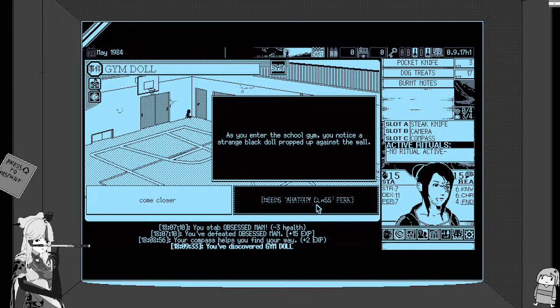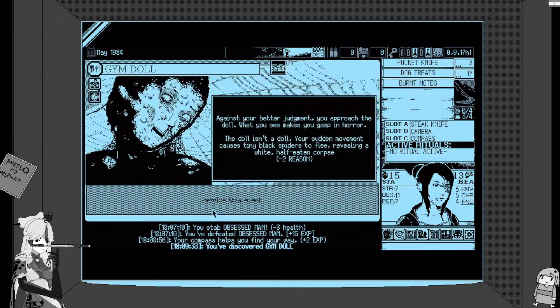You discover Gym Doll. As you enter the school gym, you notice a strange black doll propped up against the wall. Against your better judgment, you approach the doll. What you see makes you gasp in horror. The doll isn't a doll. Your sudden movement causes tiny black spiders to flee, revealing a white half-eaten corpse.